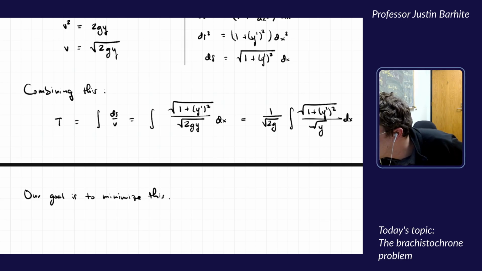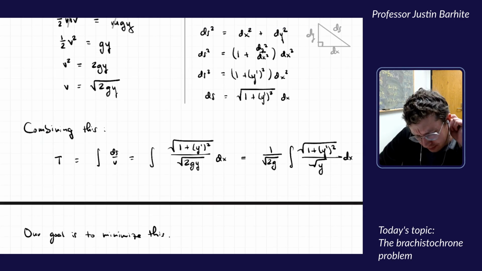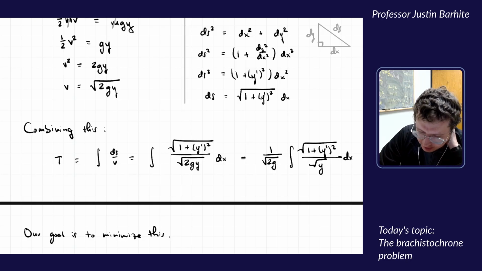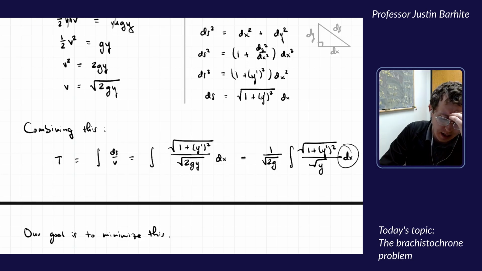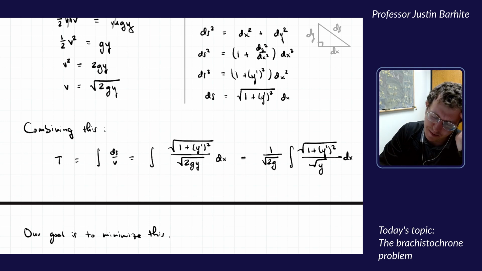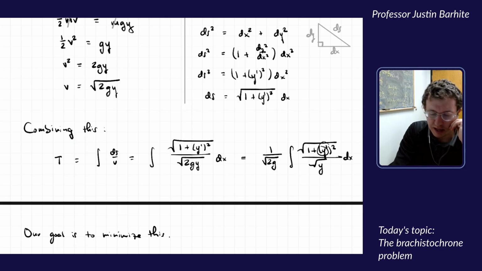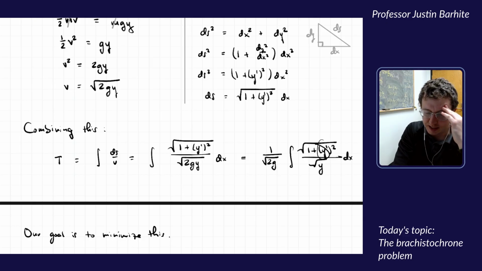Oh, good question. Don't I want to write ds in terms of dx dy since my v has y? Yeah! That's a good thought. I'm expressing this in terms of y, so you might think that I want to have an integral with respect to y. But this situation is just weirder than anything you've seen before in the calculus. Part of the weirdness is I don't just have a y here, I also have a y prime. And if I write this in terms of dy, I'll end up with an x prime instead. So there's something very weird here, which is that I have the derivative inside my integral.